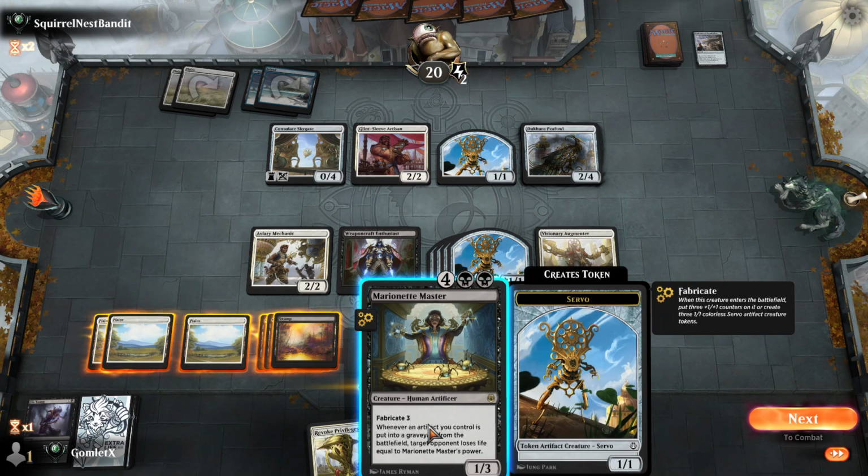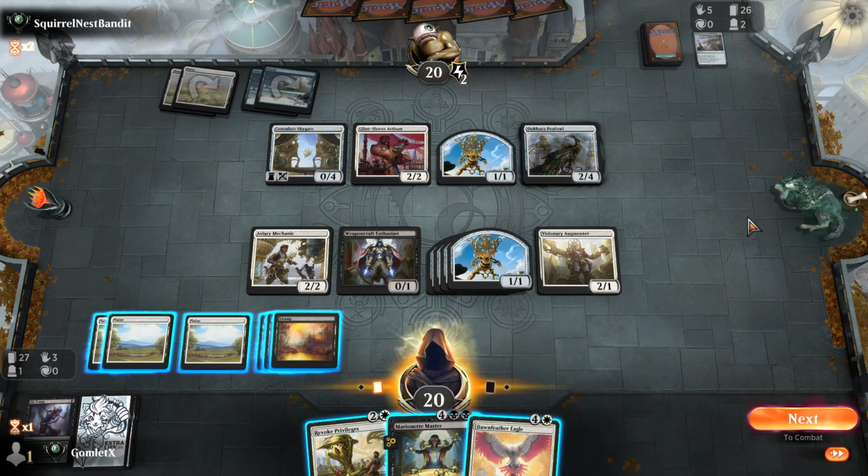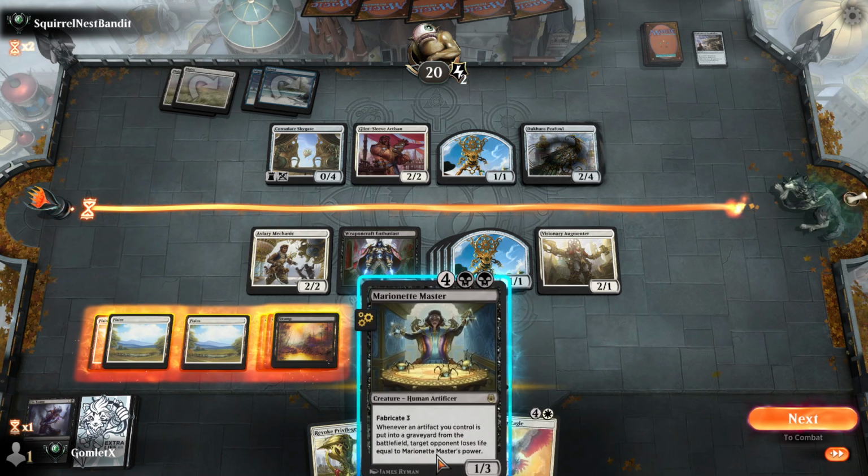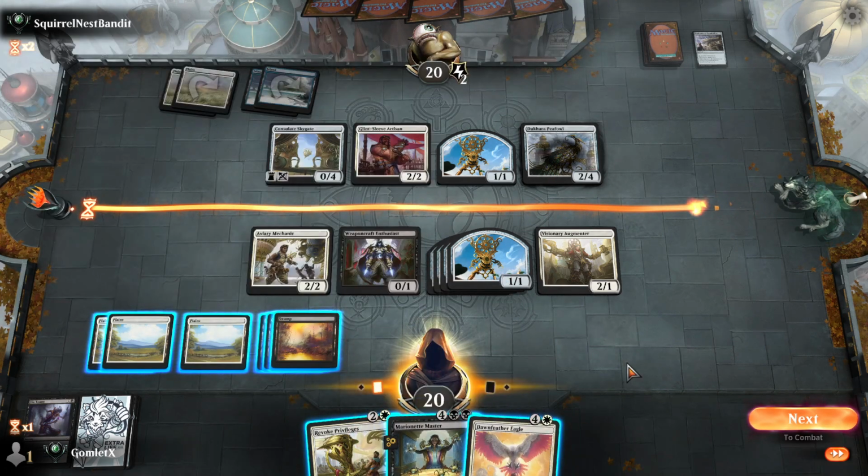With Fabricate 3, now this is one of the few times I'm actually considering just making the servos with a Marionette Master, because they haven't used a removal spell yet either. If I just chunk out a 4/6 Marionette Master, I think it just gets removed. But if I spread out the servos, even if they kill Marionette Master, I'm good. The problem is, Marionette Master is just so insanely good if they don't remove it and I put the counters on it, that it's a really hard choice.